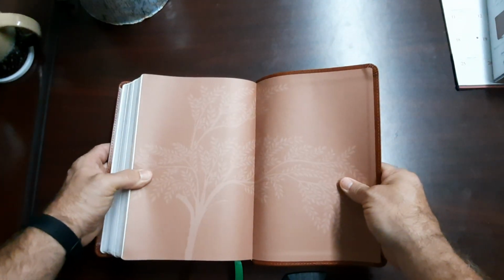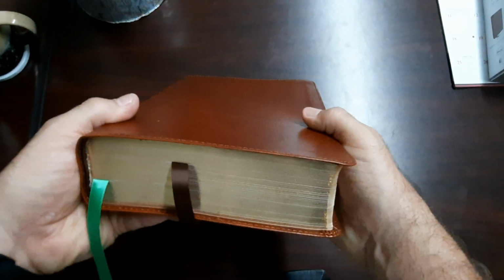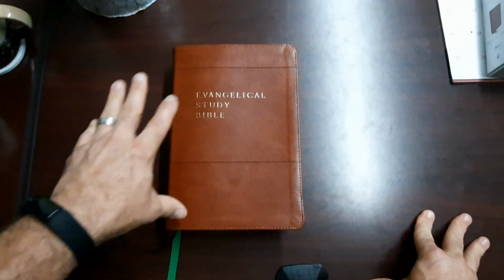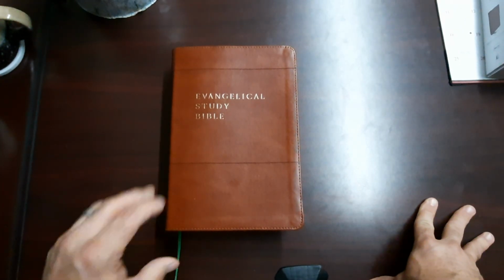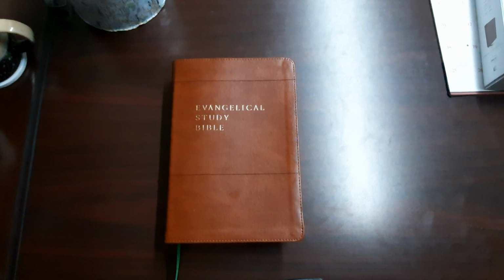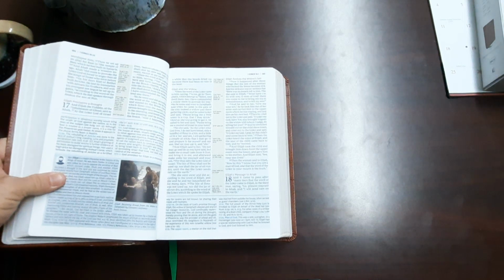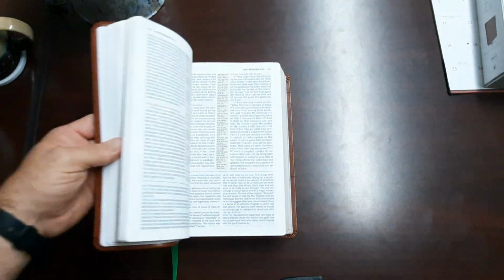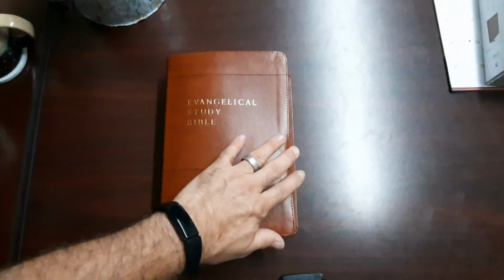Overall, I love the design on the inside of the cover. I think they did a good job on that. I think it matches the Bible very well. I like the content. I like the study approach that they have for studying here, the different features of this Bible, and I can't wait to really get in and start using this one. I do like the New King James, so that's going to be nice. But also, can't wait to really get into some of the study helps in this Bible where it gives you the different background to each person in the Bible, doctrinal issues.